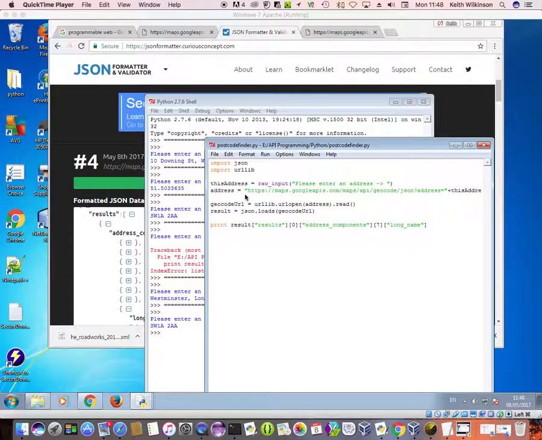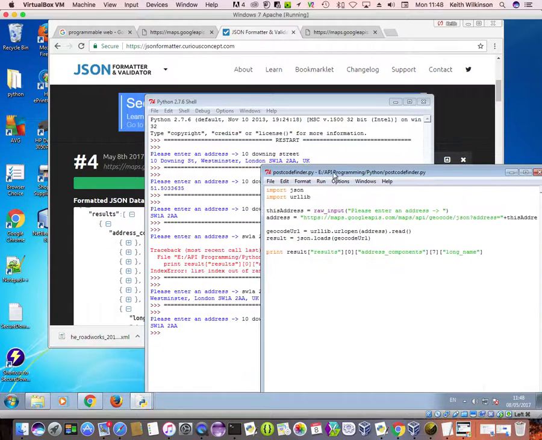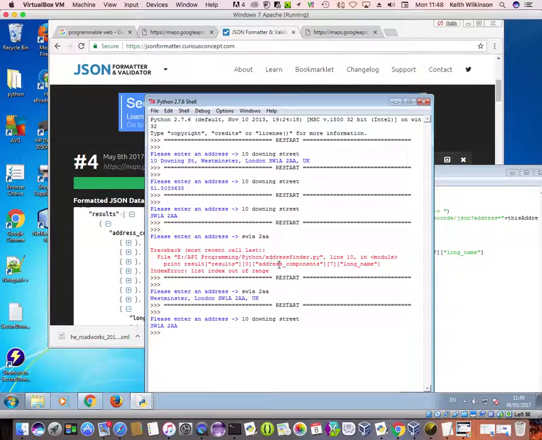Okay, we've got at the moment a working program which is pretty good, but as we found out here, we could end up with an error if we give it the wrong information. And there's a lot of things that can actually go wrong. Number one, we can perform the wrong call, we can look up the wrong data, we could send nonsense information, or we could not have a network connection. Anything could go wrong, which is going to sort of crash our program.